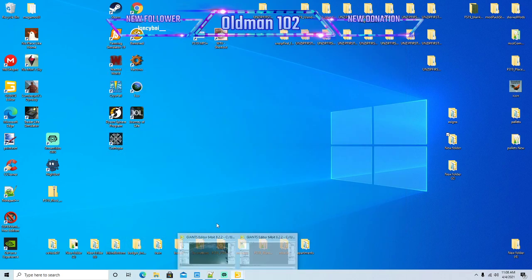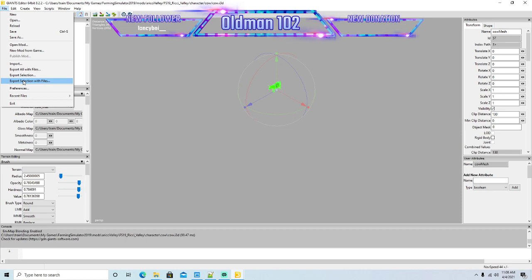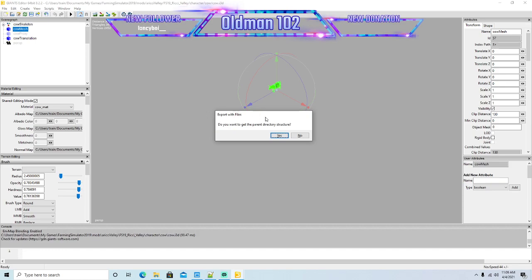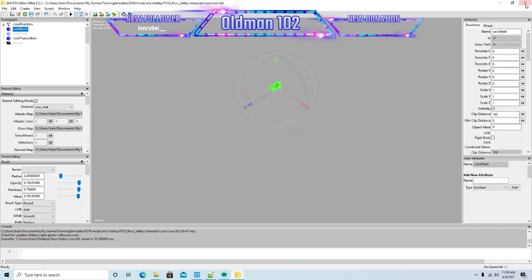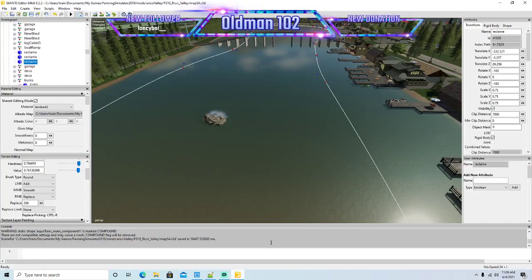Alright, so let's go File, Export, Desktop. New folder, cow. Close that before I accidentally make any changes to it.